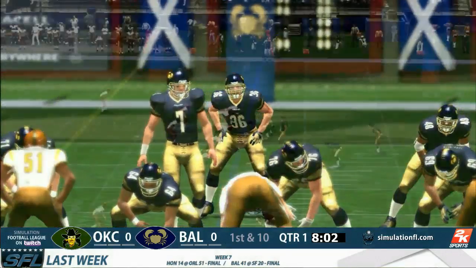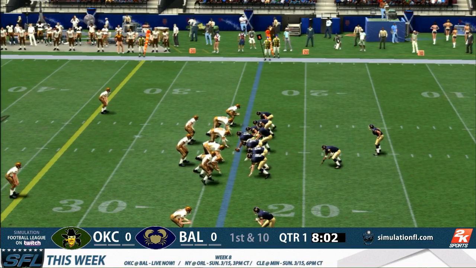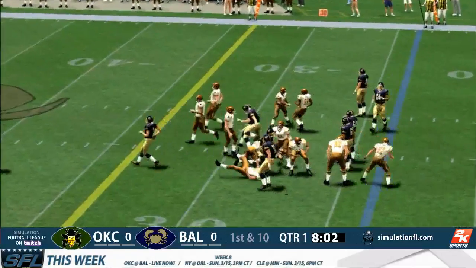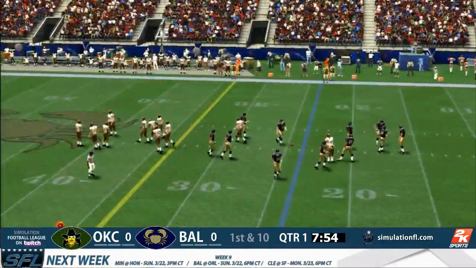First down, Baltimore at the 24-yard line. Baltimore's offense averaging 32.8 points per game. That's fourth best in the league, 457 yards per game. And the handoff goes to Elliott Snyder, and he's got a lane and then gets smacked at the 29-yard line. A 5-yard pickup brings up second down and 5. Number 24, credited with the tackle.